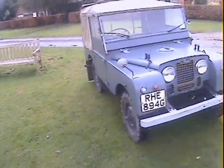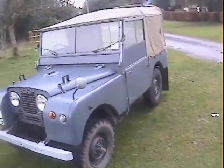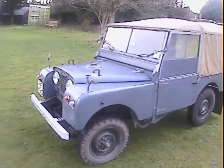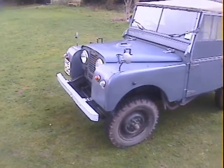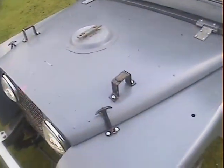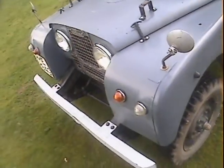According to the previous owner it's just been completely rebuilt — no reason to disbelieve it; I've got to go through the photos which are on a disc at the moment. It's rather nice and drives beautifully. It is a proper 80-inch soft top, finished in grey, and it's actually been properly repainted rather than brushed or rolled.